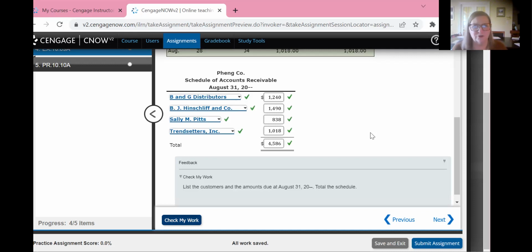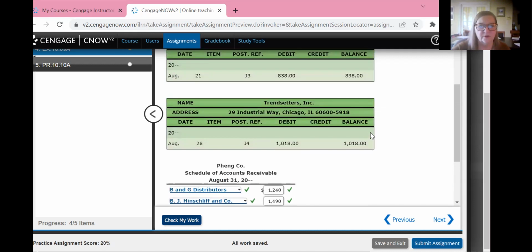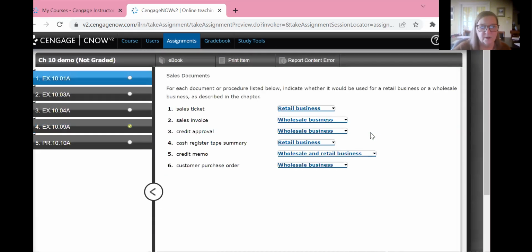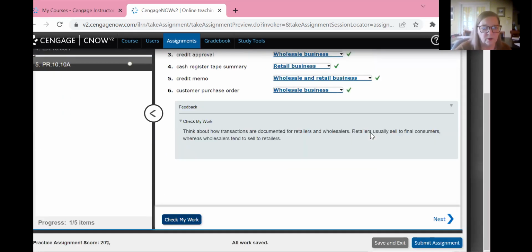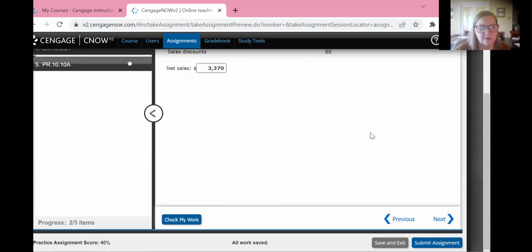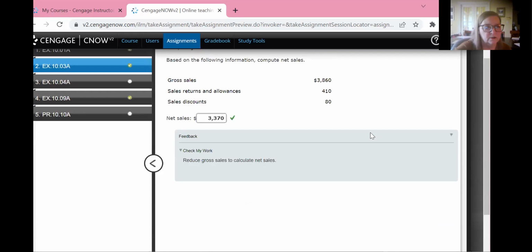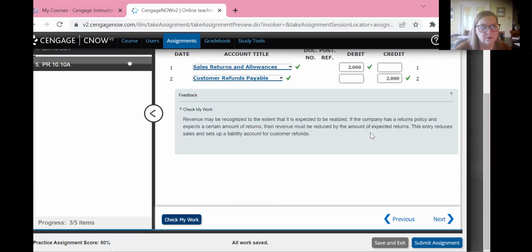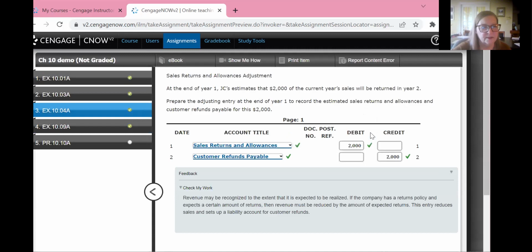Yes, check marks. I love check marks. I forgot to check mark on the other two, but that's okay. I feel like they're pretty good. Let me just do it right quick. The other three. Check my work. Yes. And number 3, check my work. Yeah. Number 4. Okay. I've done all of them and I checked my work on all of them.